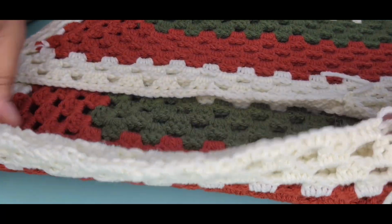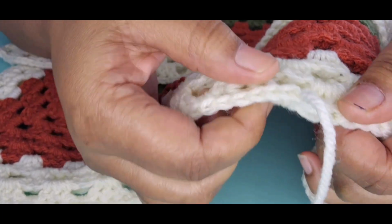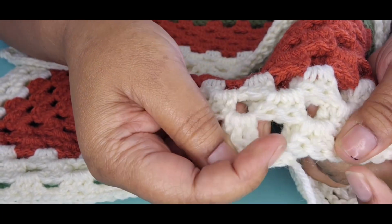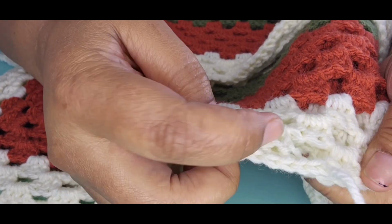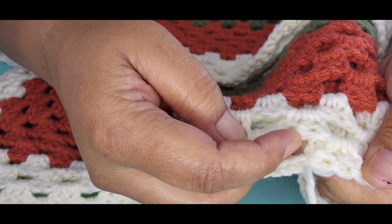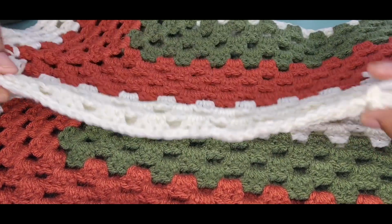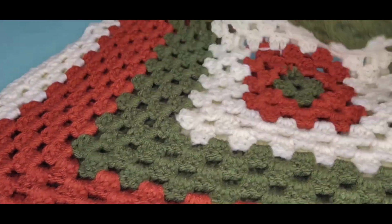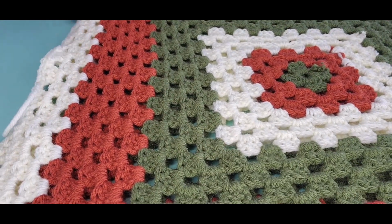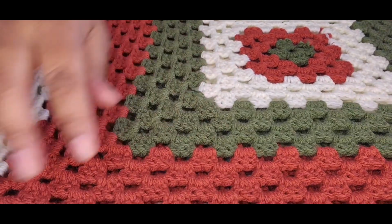Okay, so we are back, and I need to mention that when you finish your cluster here on each side, go ahead and put your 2 single crochets into this chain space here. So you're going to do the cluster, go ahead and put your 2 single crochets in that chain space, and then fasten off. We've completed both sides, and you're going to turn your work around so that your sides that you just did are facing this way.